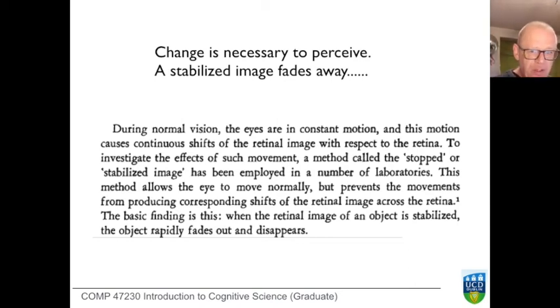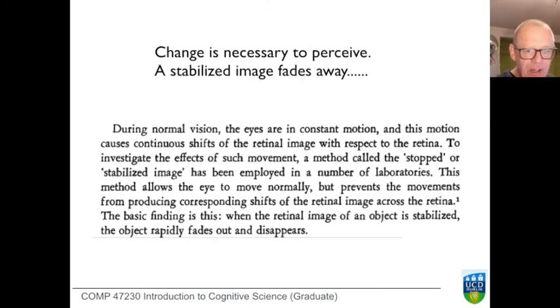It's very difficult to undo this. It is possible to build a tiny little projector and mount it on the eyeball and project a static image onto the retina. If you do that, seeing stops. So a static image on the retina is not a stimulus for seeing. It does not support seeing.